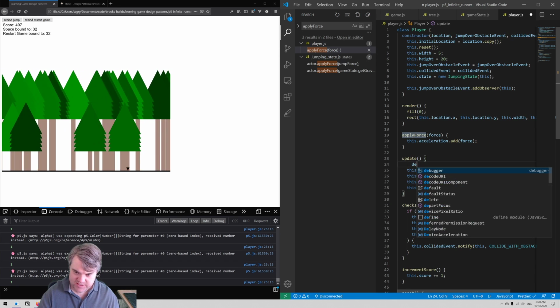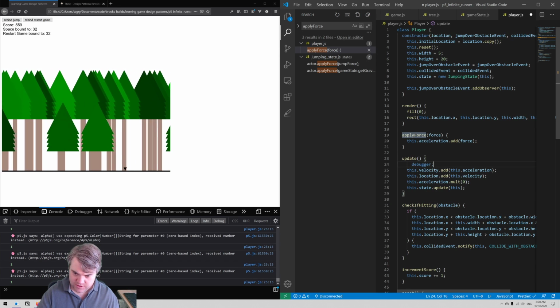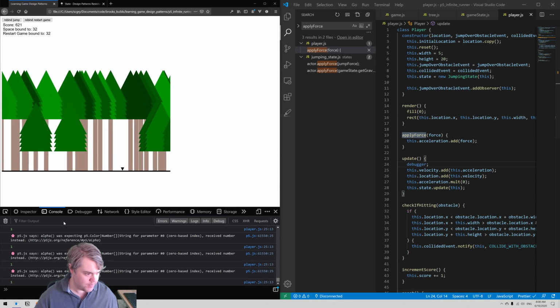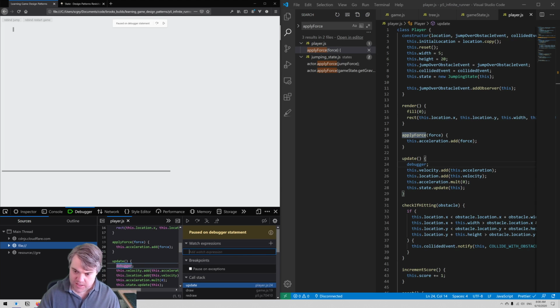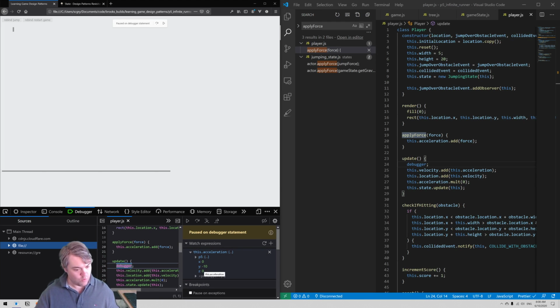Let's actually just put a debugger here and we could watch acceleration over time. So in our debugger, let's watch expressions, this.acceleration. Y is -10, just to begin with right here.